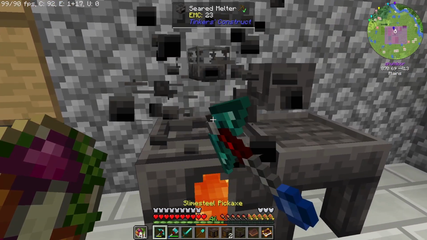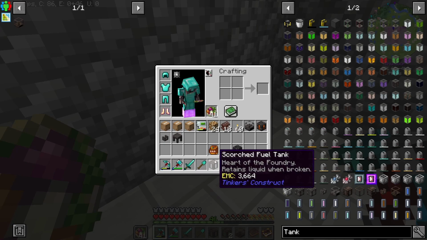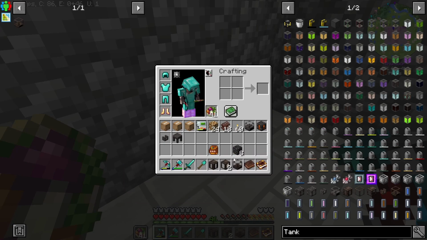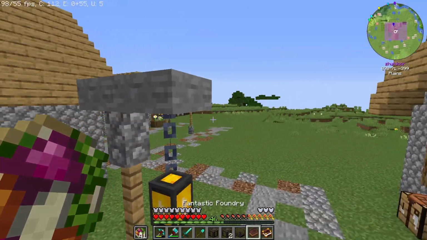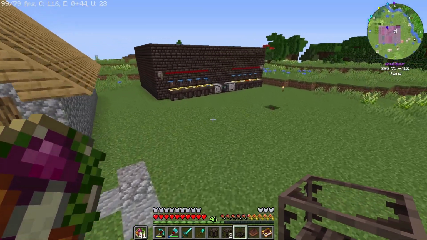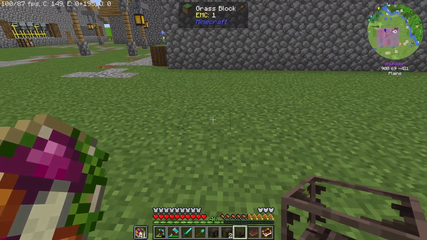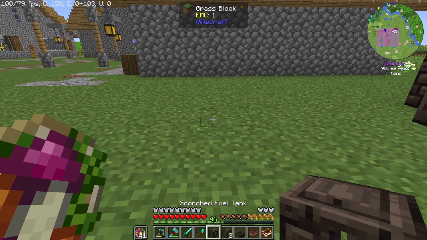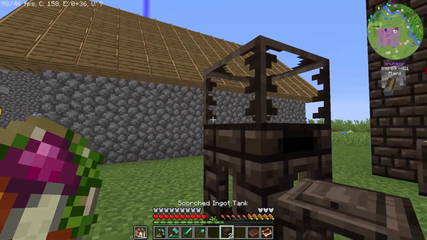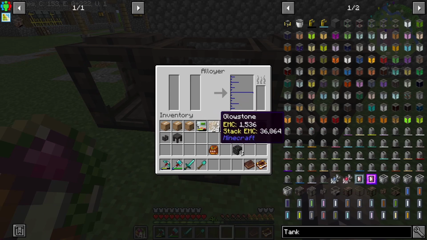Alrighty, so I've crafted up some stuff here. What I've crafted is a scorched fuel tank, 2 scorched ingot tanks, and a scorched alloyer. So we'll come out here and put this right next to this. I think... I don't know. What am I thinking? Probably right about here. So we'll do fuel tank, alloyer, ingot tank, and that. Is that valid? I think that might be valid.